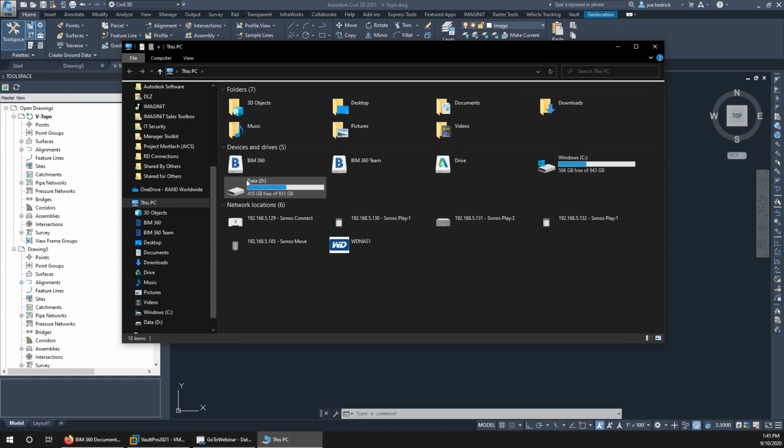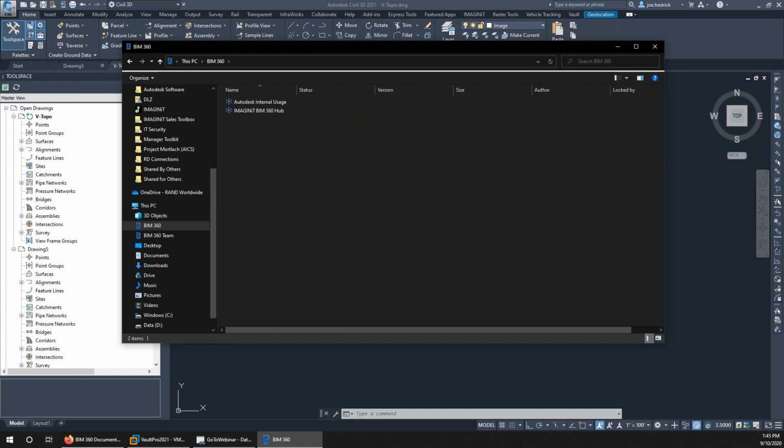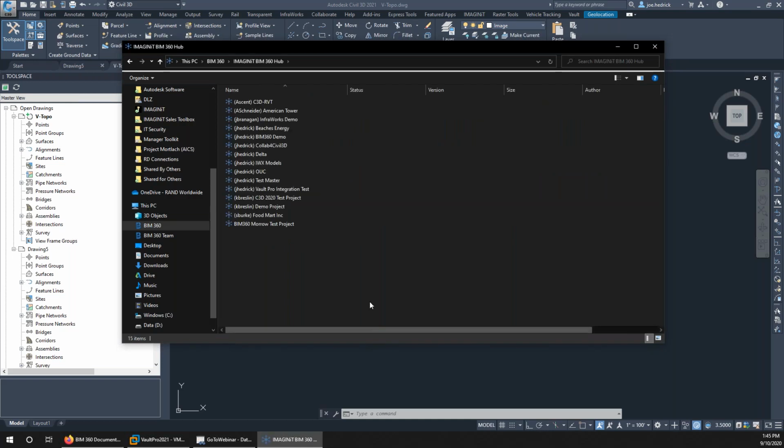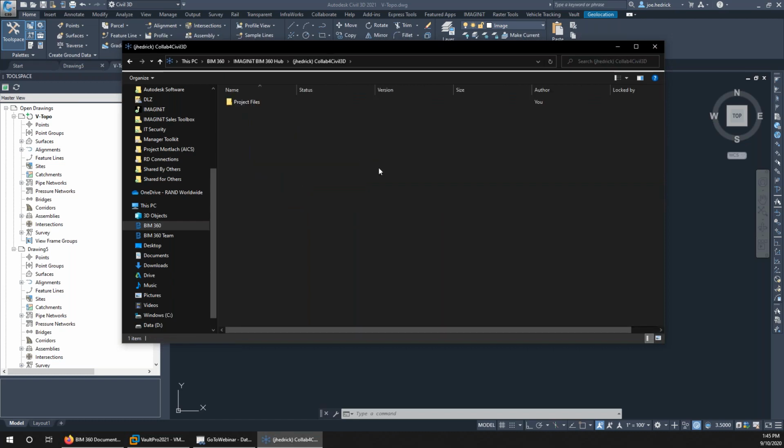That's how it's going to work. That's how it's going to act. If I double click on that and start to expand in, there's this concept of a hub or a tenant, meaning this would be your company's name's tenant, and then it will list out the projects that we've got access to.